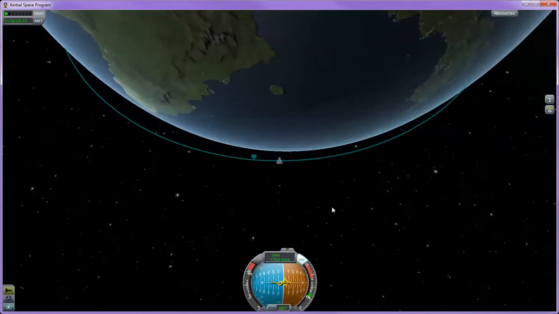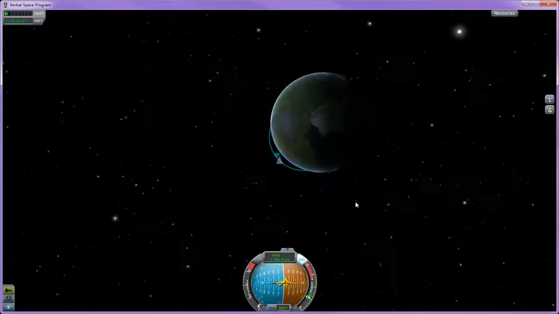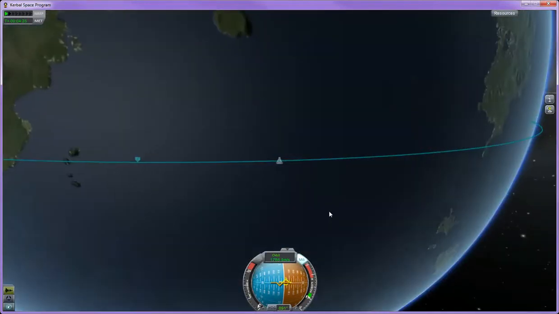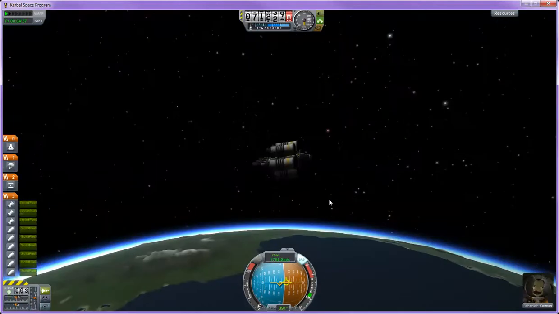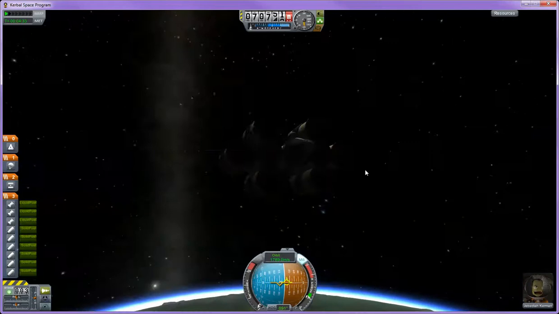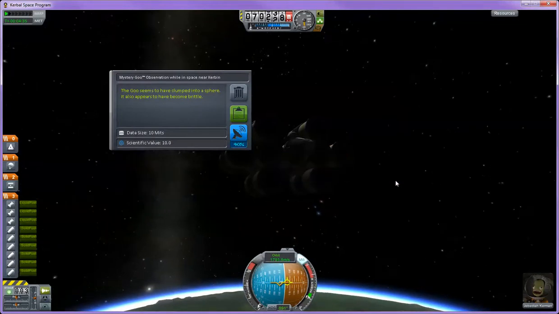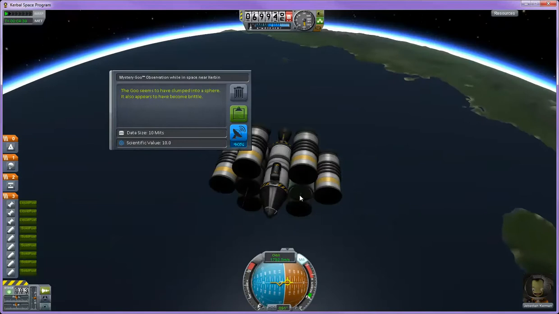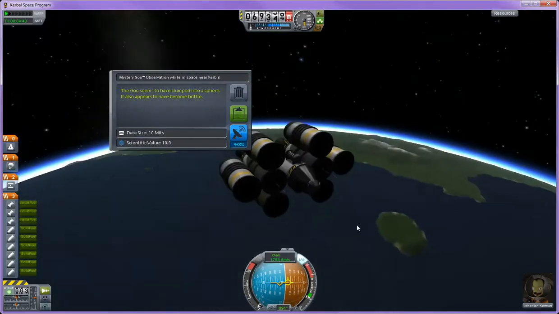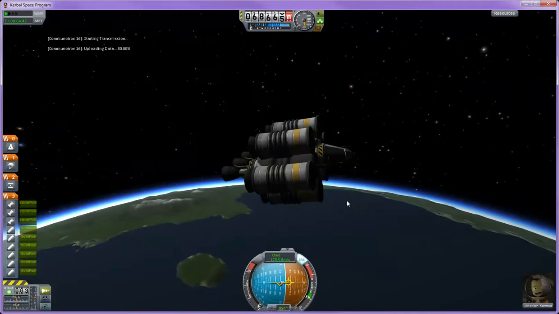Alright, so we do not have orbit, but it's a much better space flight than we've gotten so far. I guess I just have to add more fuel. Let's go ahead and take a look and see what our mystery goo does. It should do the same thing as it did last time. And let's see, extend, spend. There we go. And let's transmit data.